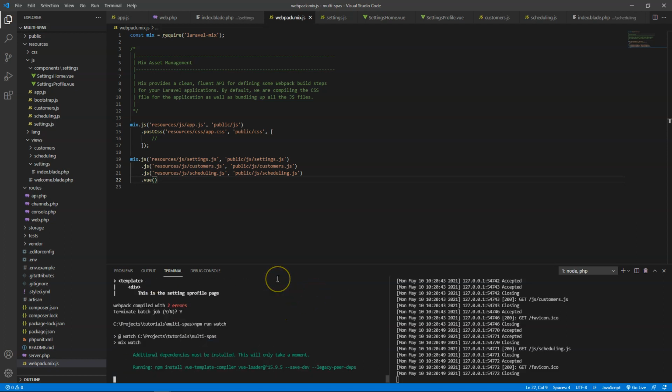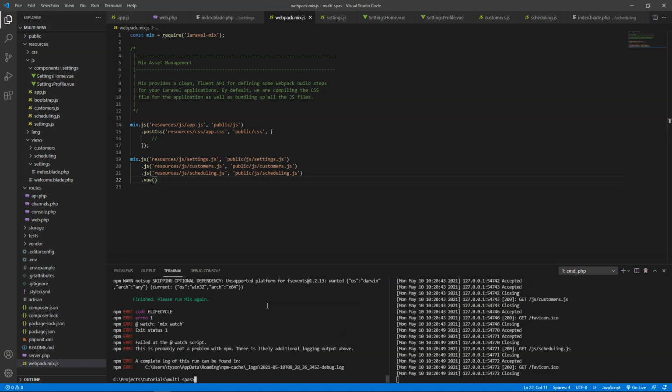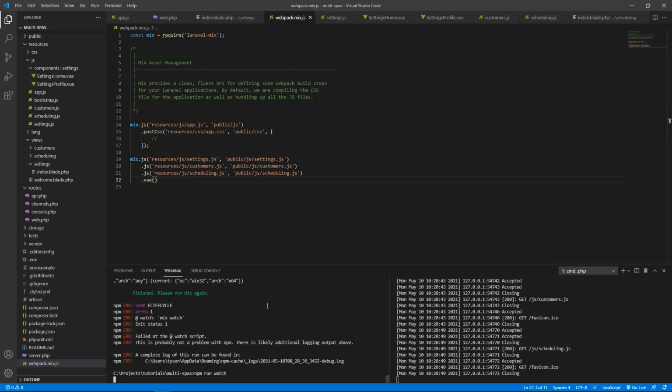Additional dependencies needed. So uncommenting Vue in here is obviously doing that automatically. Vue template compiler is what it's putting in. So that's great. And then we'll probably have to do npm run watch one more time.